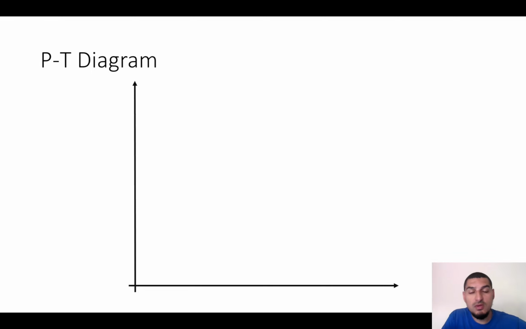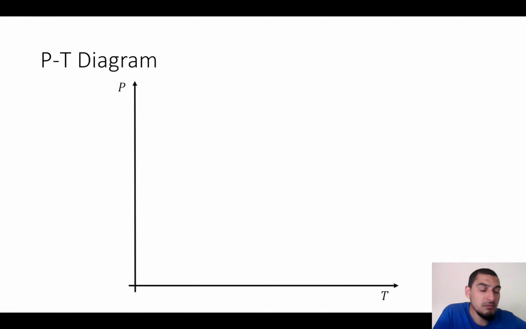Hello everybody. So now we are trying to put everything together. We understand the effect of temperature, the effect of pressure, and now on the phases. And now we want to see the combined effect of pressure and temperature. To do this, we have a diagram that's called PT diagram. So it's pressure temperature diagram. It's called this because we have pressure on y-axis, temperature on x-axis.